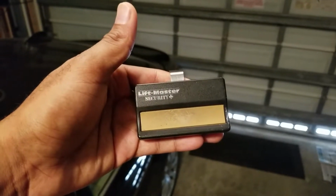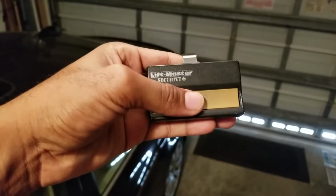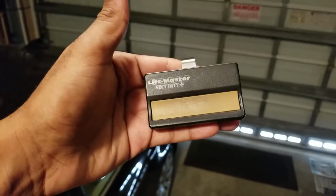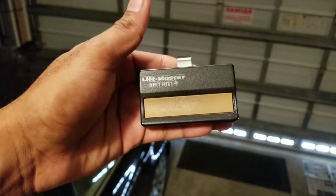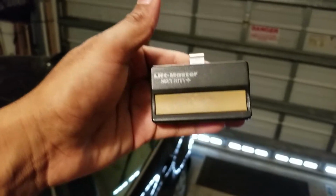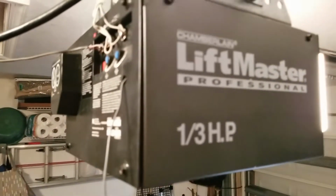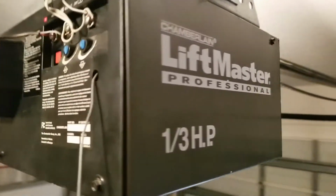All right, so if you're having problems with your LiftMaster garage door clicker, it's not working. As you can see, I'm pressing it, it's not working. To reprogram your garage door opener is really simple. All you do is press the button here. It is the LiftMaster Professional by Chamberlain, as you can see.